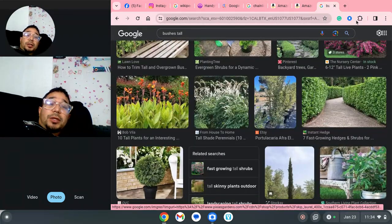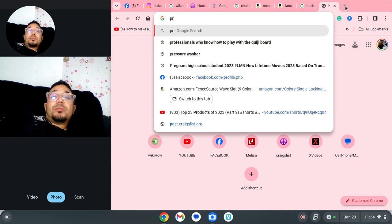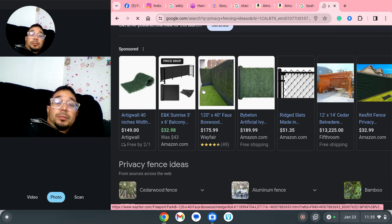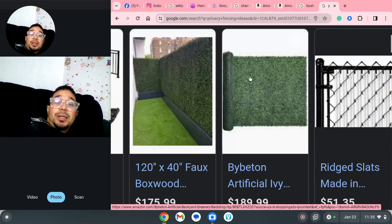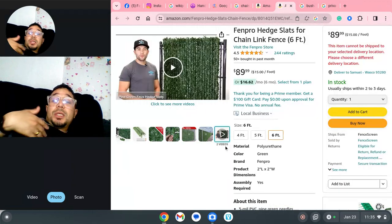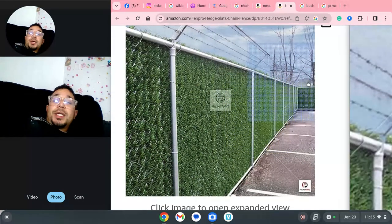Let's take a look at what other people are using for privacy. So, privacy fencing ideas. So they have this artificial ivy privacy fence screen. So again, this to me is on point. Okay.